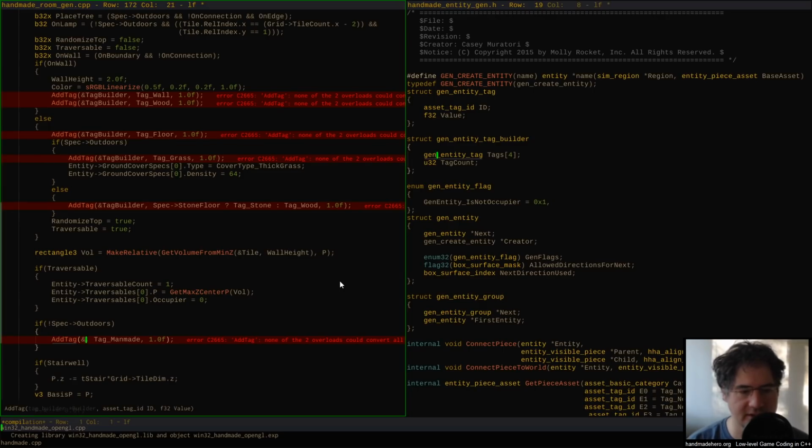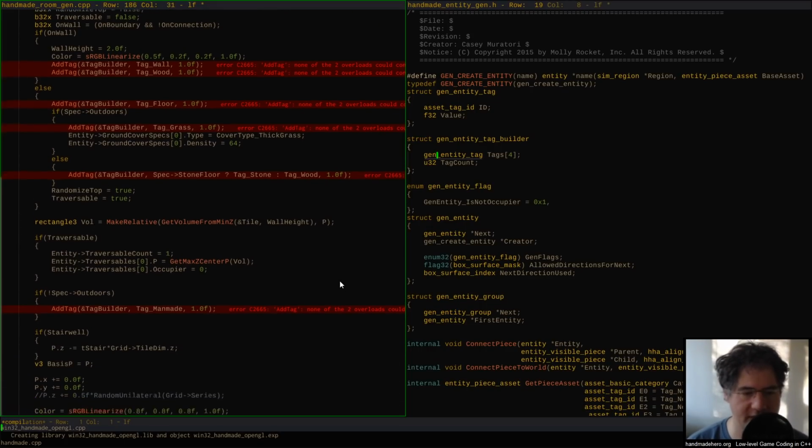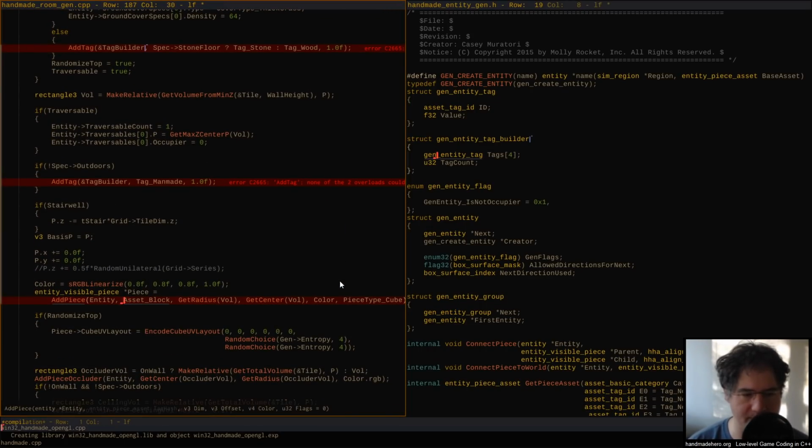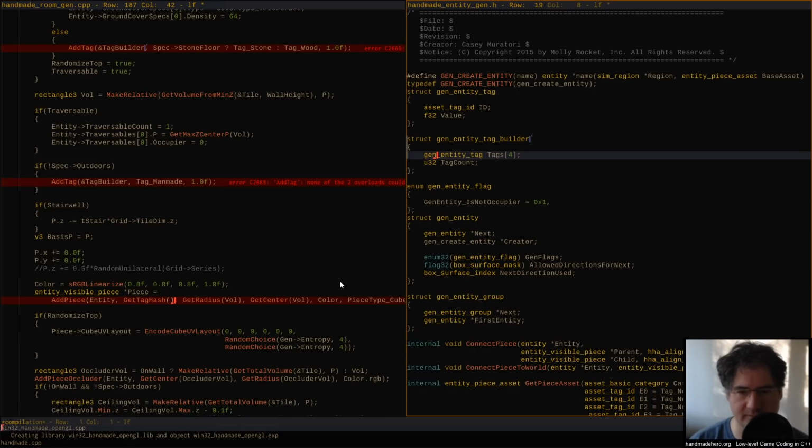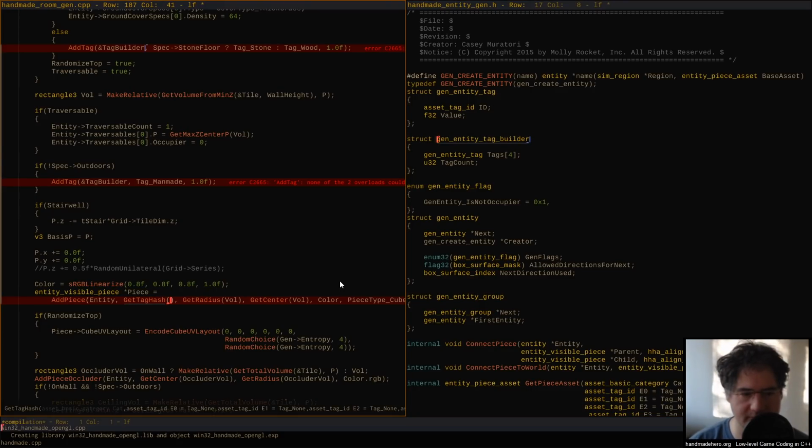So we would push the tags on, then go to here where we're about to build them, and just say finalize tags here. So it'd just be like this. Oops.